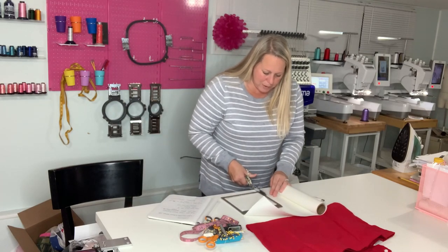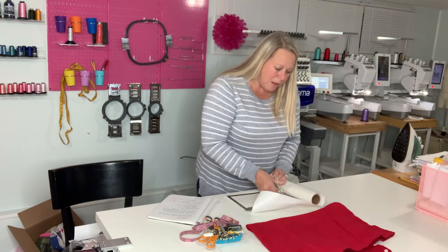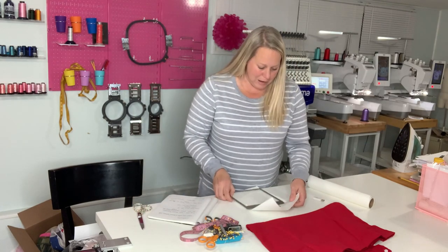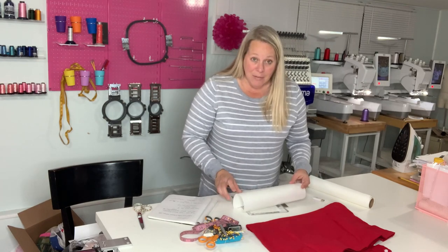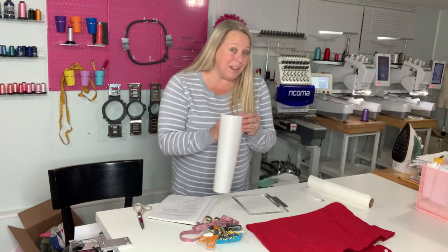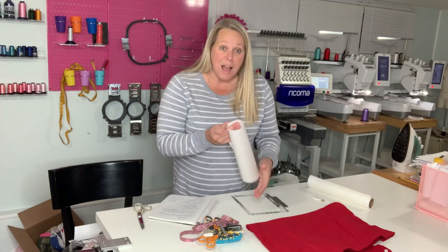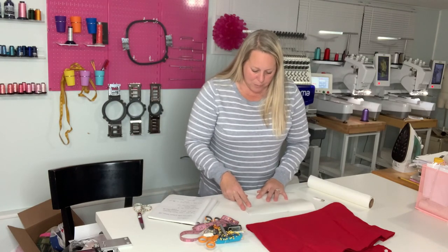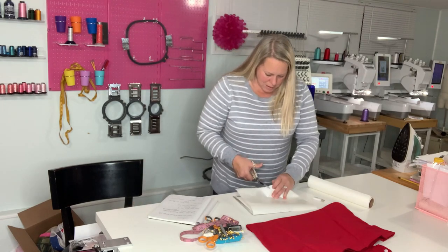The biggest takeaways and the biggest things that I suggest are not hooping it and not ironing it. And if you have a choice between the fabric that you're using, I suggest using the thinner whale, not the wide whale. But you can do it. You just might have to.